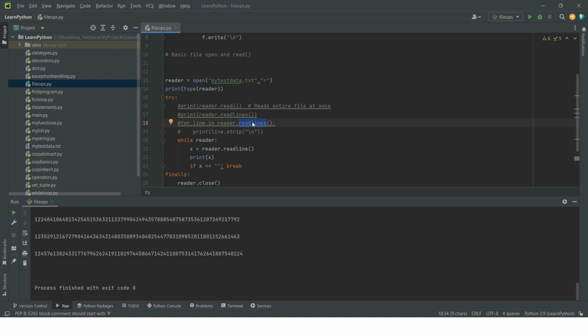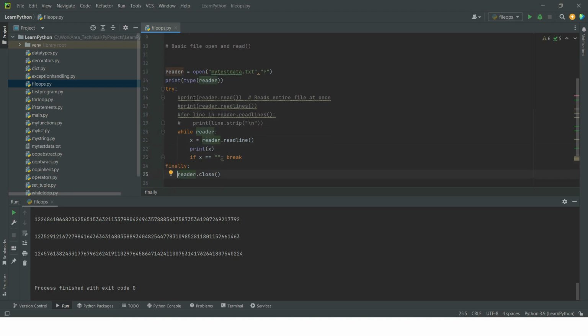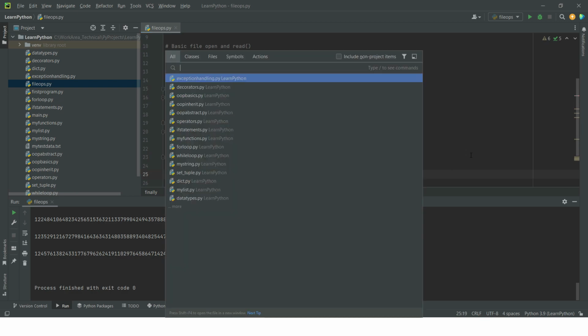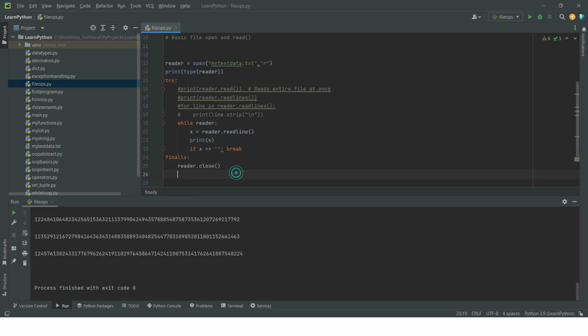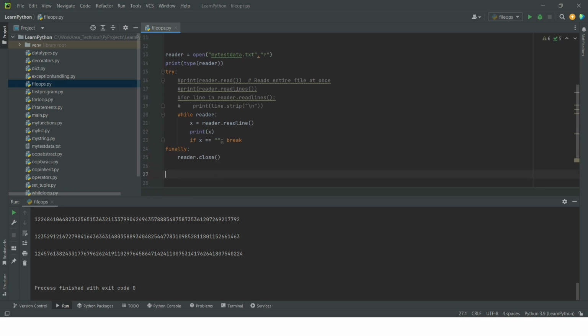Now, what we have seen till now is we are opening a file and we are processing it and then we have to close it. It is up to us to close it. But you can use the with statement with open. In that case, you don't have to worry about closing your files.